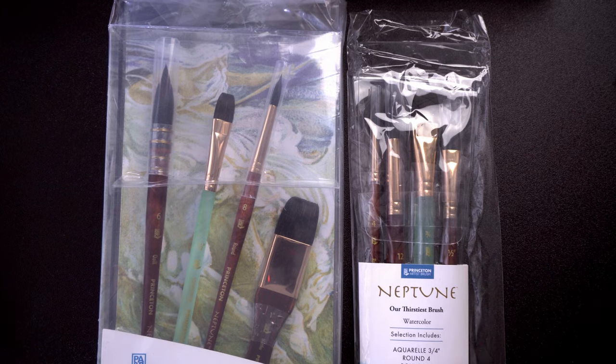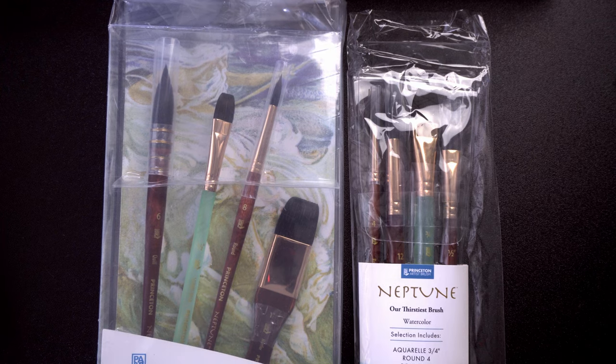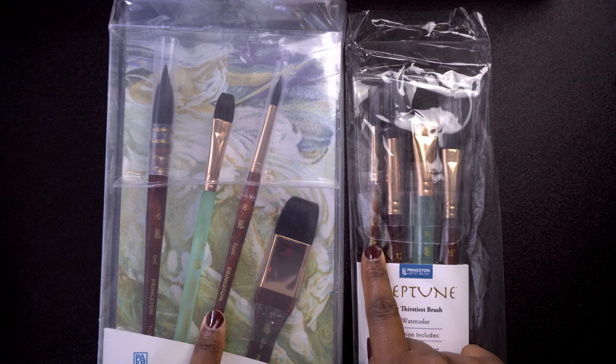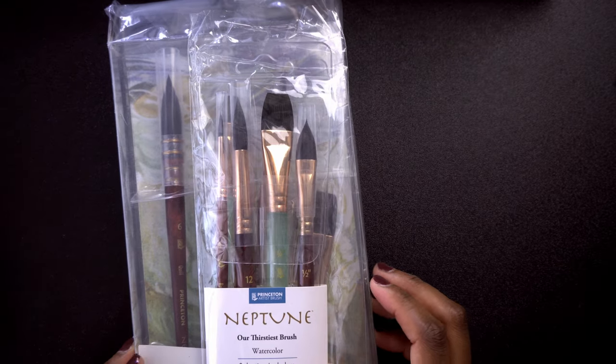I have a few duplicates. I think it's the number 8. I already have the number 8 and the number 4, which are my most used brushes. And I really need to revamp my watercolor brushes.